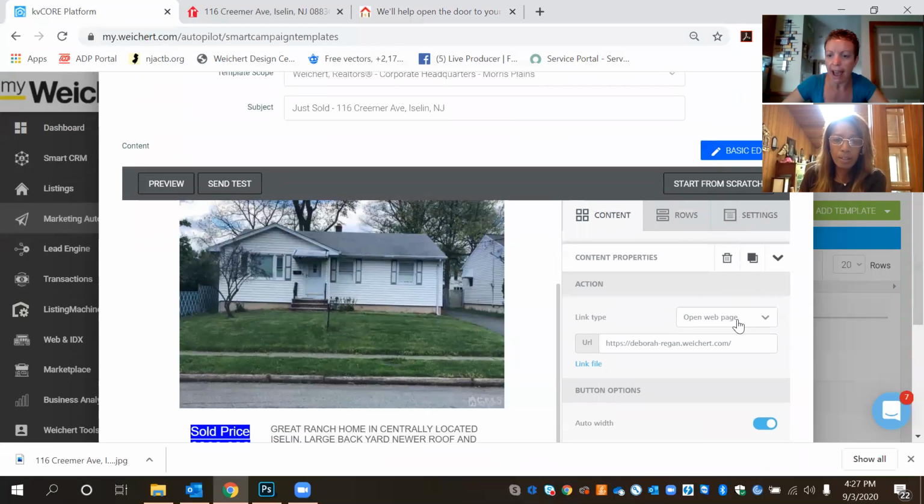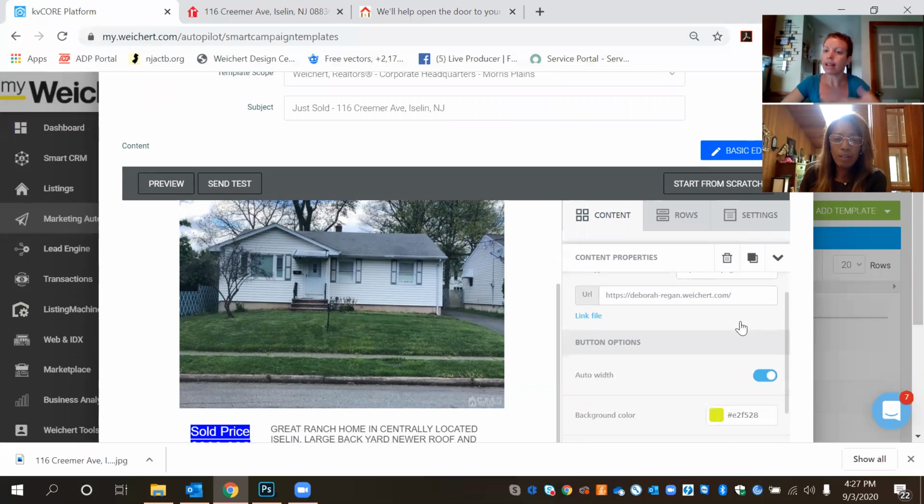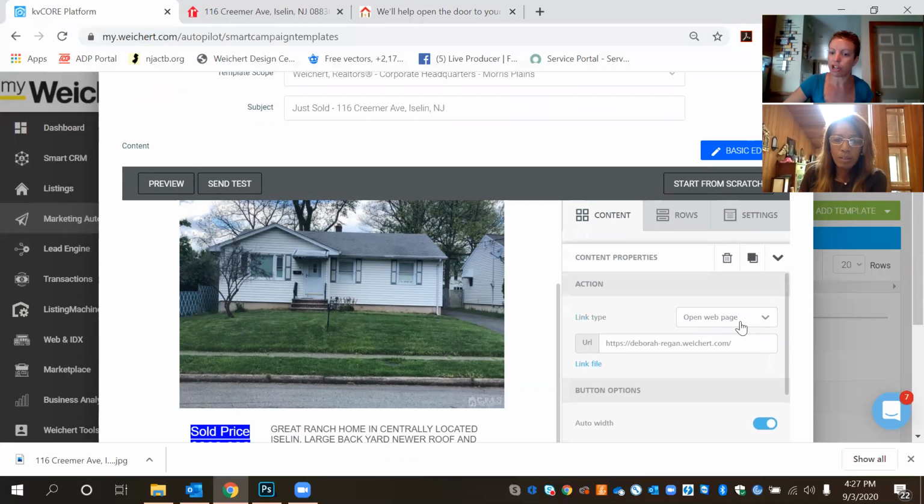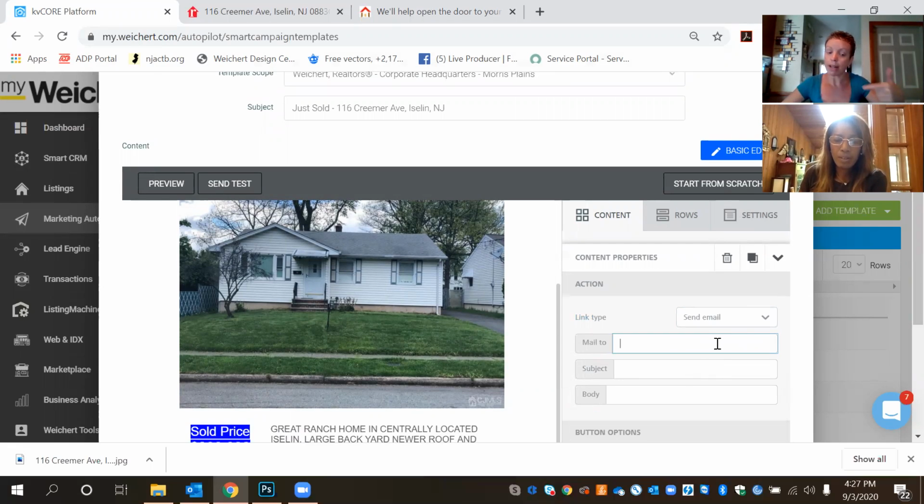You can actually have it open an email instead if you wanted to, like email me for more information. You click send email instead, and if you wanted it to go to you, you would put your email address in. You can even start a subject for the person, so when you receive that email, you know where it came from.